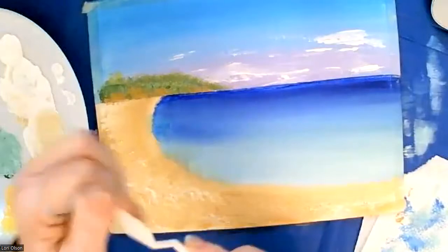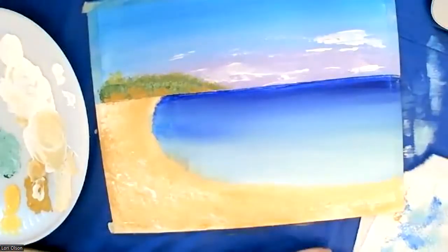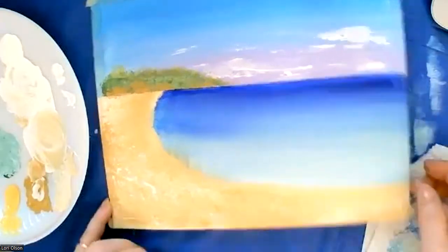Let's practice a little bit what a wave stroke is going to be. I'm going to fan my painting just a little bit here to make sure my colors are dry. Give everybody a chance to get together here.